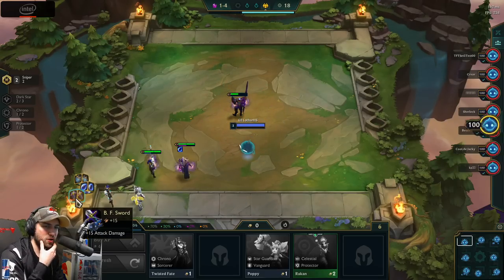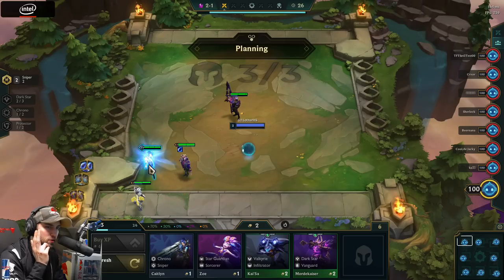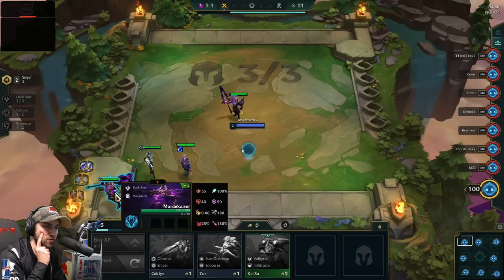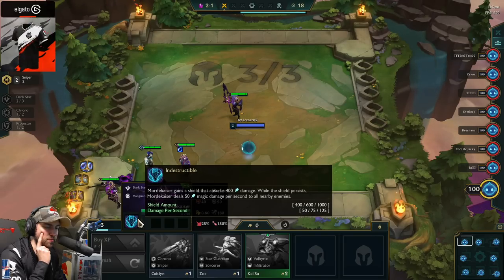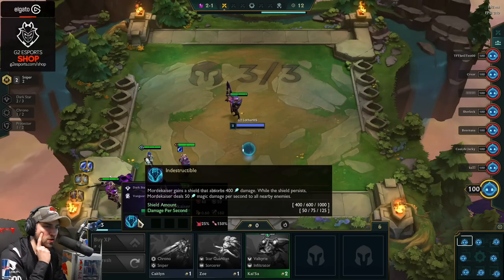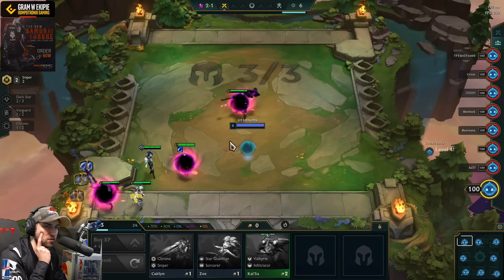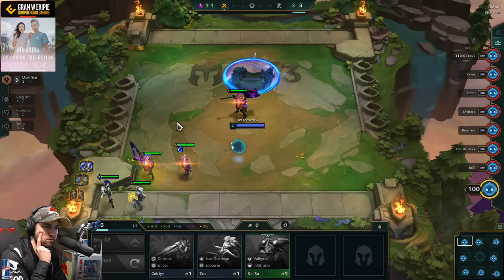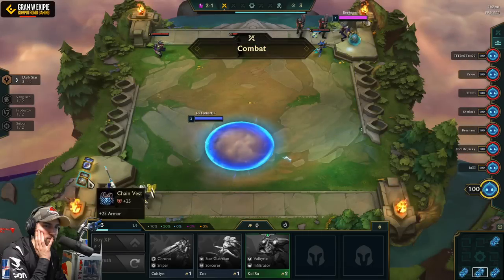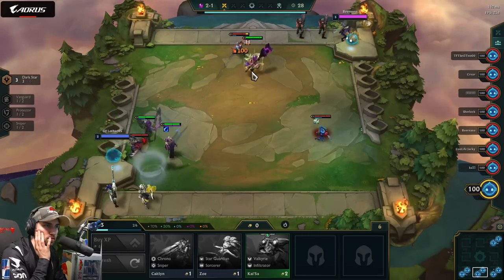Okay, so we have Guardian Angel or Shojin and Frozen Heart. I don't know, every single time we just get Caitlyn for some reason. Mordekaiser? What does he do? Gains a shield that absorbs 400 damage. While the shield persists, Mordekaiser deals 50 magic damage per second to all nearby enemies. I mean, the effect is pretty cool. Alright, let's go for Guardian Angel. And give him mana.